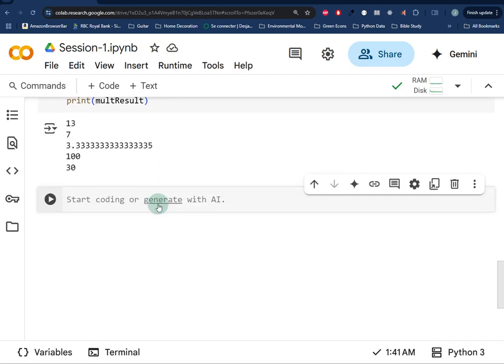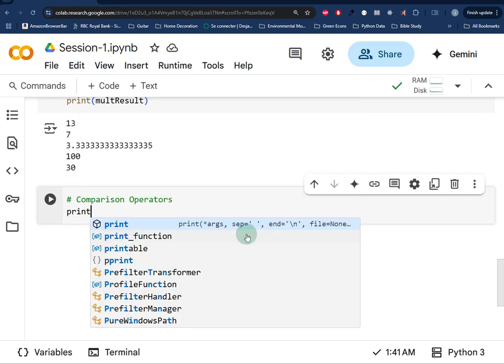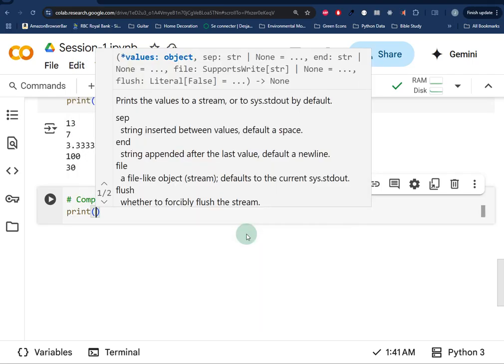Now let's take a look at the comparison operators, which are also very important. I'll just say comparison. Okay, here we go. I'll just run them inside print so that it helps us save time.